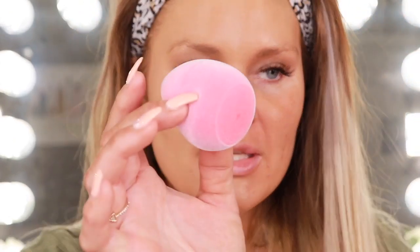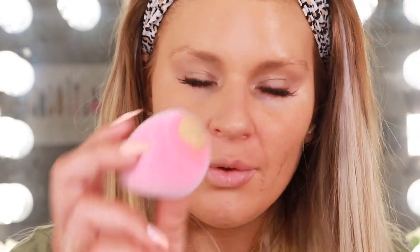All right, so I did use up all that product, so I'm just gonna get a little bit more out. And now we are going in with the Velvet Sponge by Juno & Co. I'm assuming you're gonna get better coverage with the sponge, especially this one. It does give the most flawless finish. I absolutely love that. I have not used a beauty blender in I don't know how long.